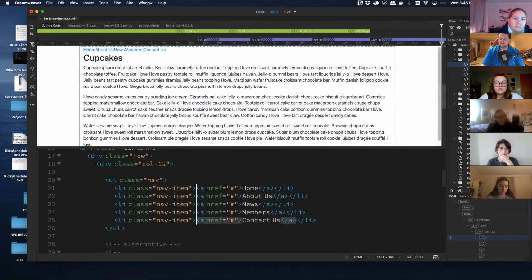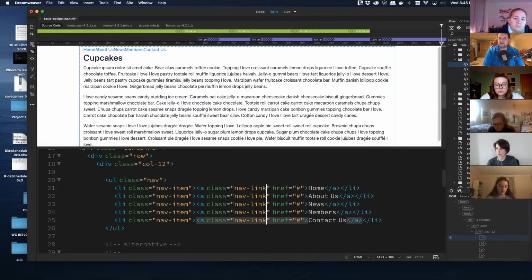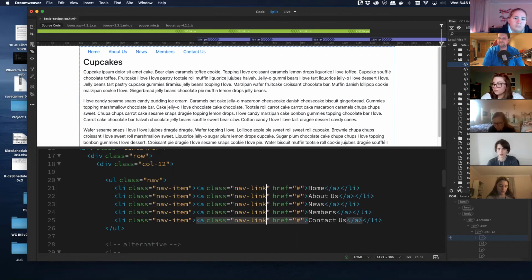And then to the anchor tags, we have to also apply a class. And this one is nav-link. And voila, we have our navigation. So that's basic navigation that you have, or that you should do if you want to use Bootstrap for it.